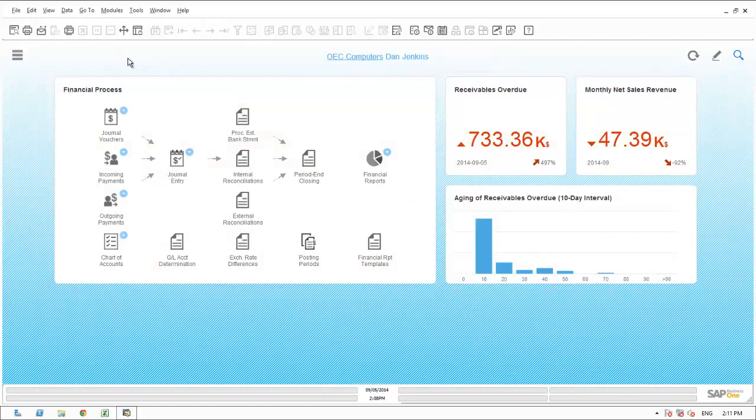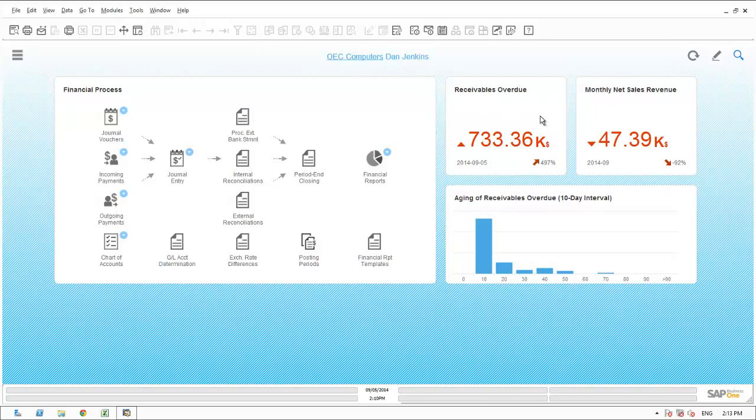Before Sue goes, Dan wants to show Sue all of the new pervasive analytic features. Dan gives Sue a quick review of the KPIs, or key performance indicators, he has created and included on his desktop. KPIs are singular currency amounts, percentages, or counts of transactions that are taking place in the SAP Business One database. They can display GL balances, summary document amounts, and quantities of any transaction in SAP Business One. Dan's initial 2 KPIs are receivables overdue and monthly net sales revenue.